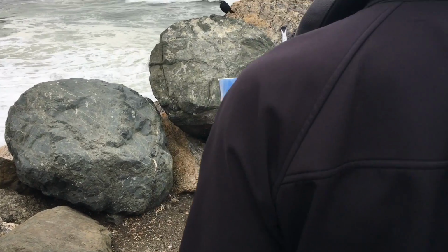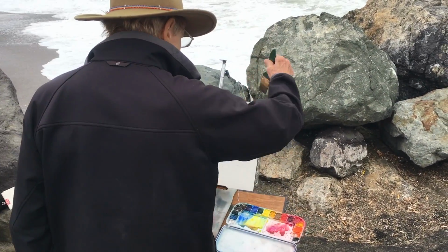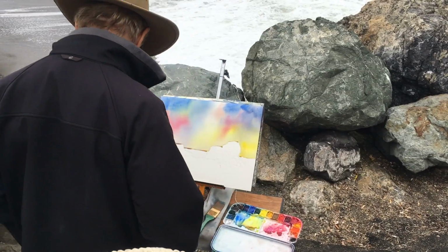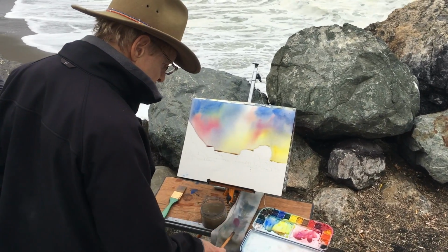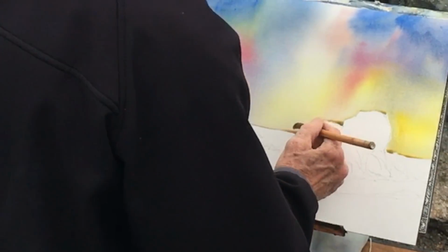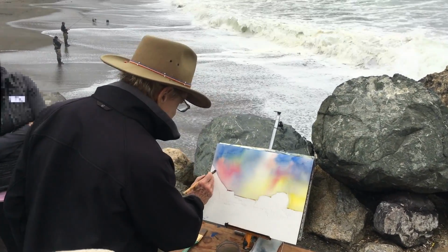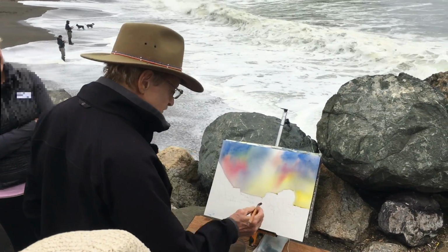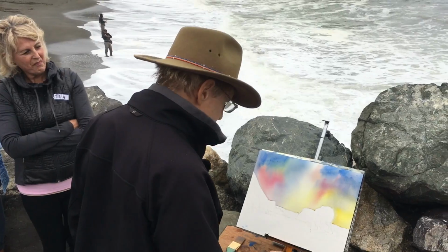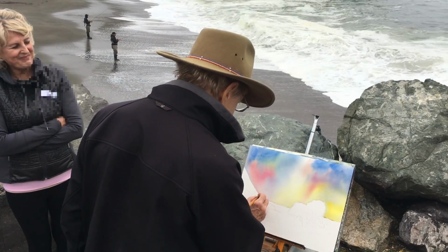Look, she's up on the rock. See, it's really dangerous to go back into it after it's already starting to dry. Now I'm going to take my brush and pull it on the rag and turn it and go in here and try and remove. All right, let's say that's it. I'm not going to add anything else to the sky. If I touch the sky anywhere, it's just going to ruin it. I have to accept it as it is.